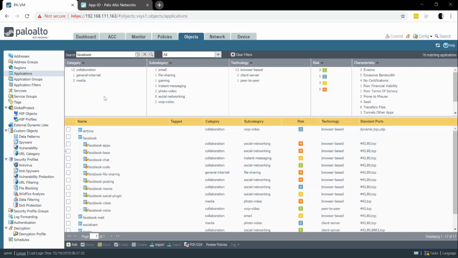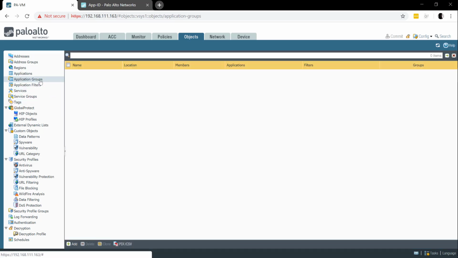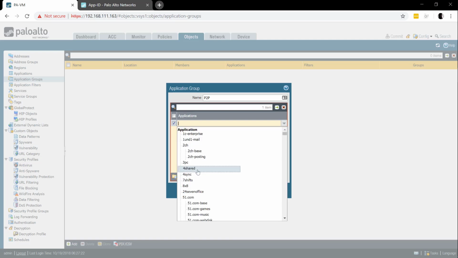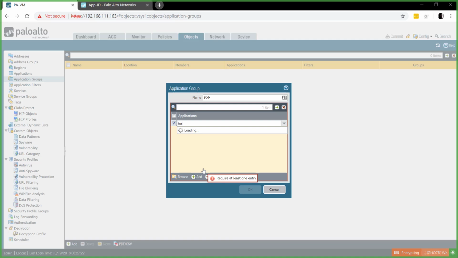In the application group, you can essentially create a new group so that you can call it whatever. Let's say, as an example, P2P. And then you can just search out for those, like torrents.